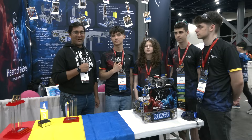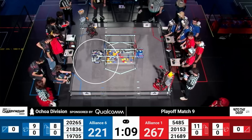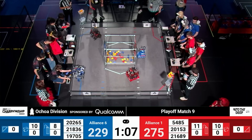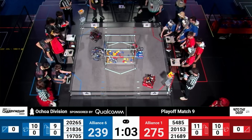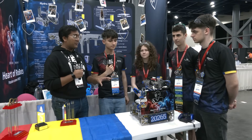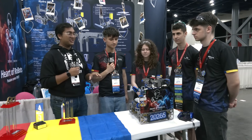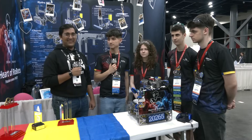Hello everyone, reporting today for Fun Robotics Network. I'm Abhas, and with me here is Team 2265, part of Robots from Romania. They have been absolutely incredible in the Ochoa division at our World Championship. They went 8-2, had a deep run into playoffs — just an absolutely incredible robot. Four motor lift, two servo extension, just so much going on mechanically here. I can't wait to jump into it on Behind the Box.